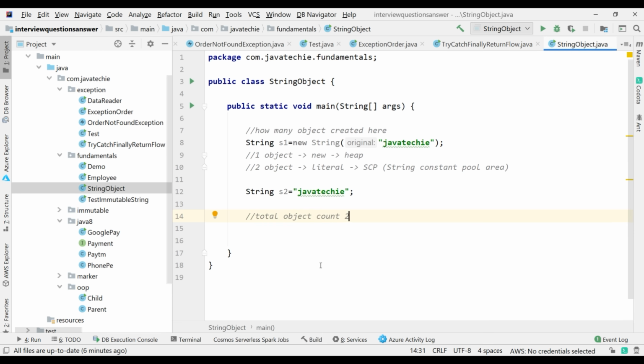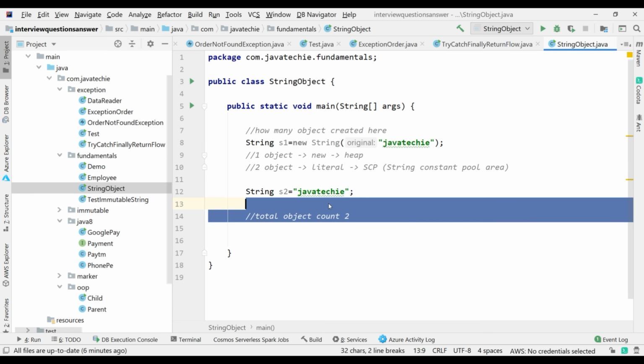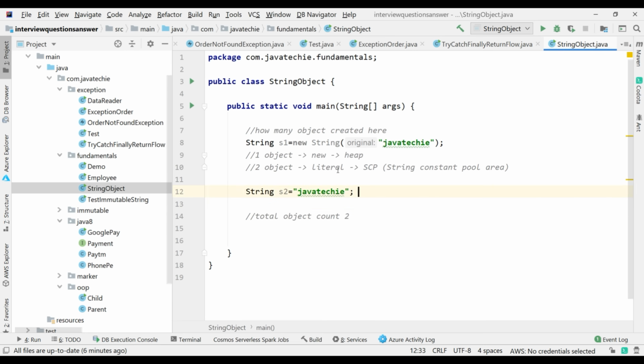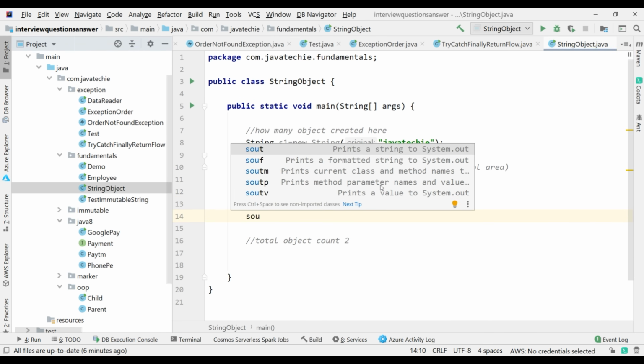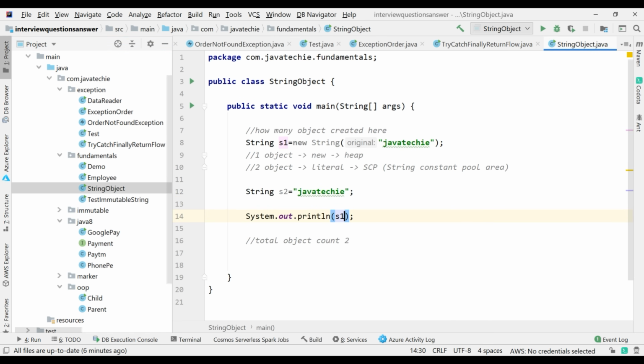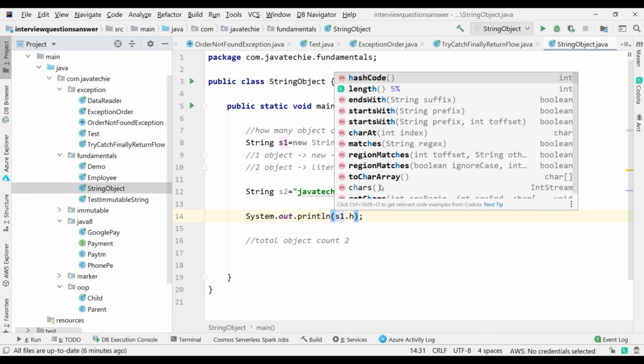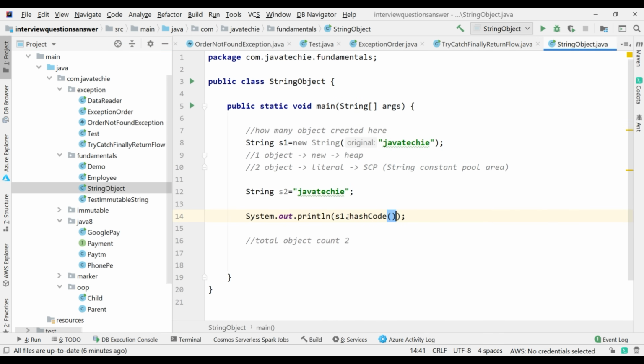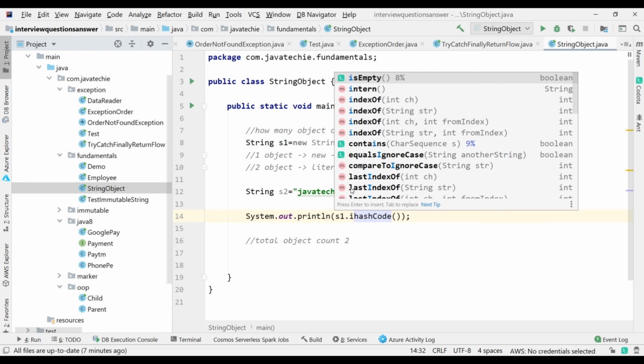The interviewer will try to confuse you again: how can you prove that it will create only one object? To get any reference from the string constant pool area, you can directly use the intern method. To prove that, print the hashcode of s1, but we are not going to print s1.hashCode directly. Get the object from the SCP.